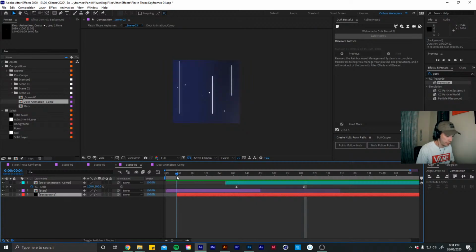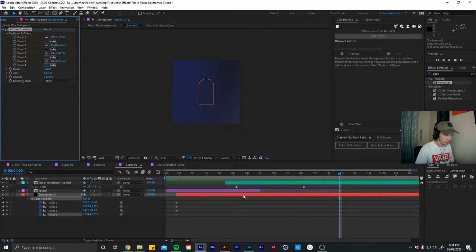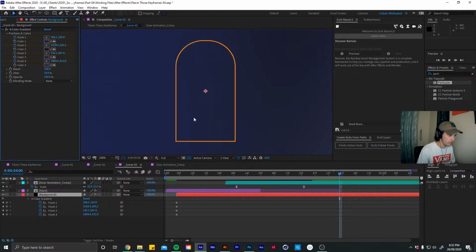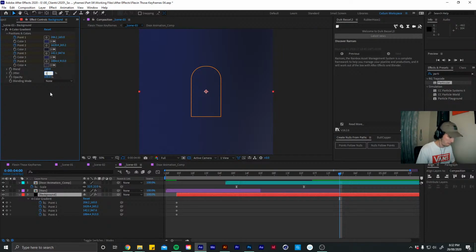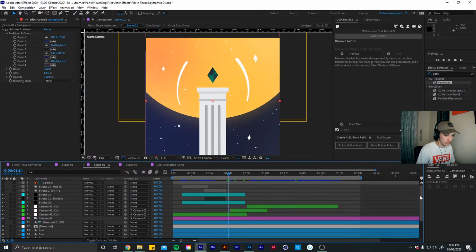Also want to sort out this background a bit, so I'm going to add a keyframe on every one of our points in this gradient. And it looks very grainy as well, so adjust that a bit. And I have to make the same changes in comp.